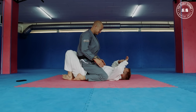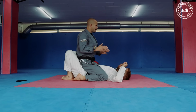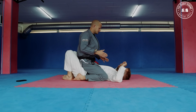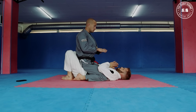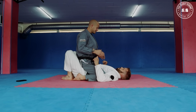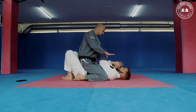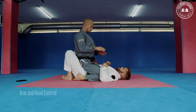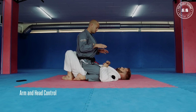Yeah, it's a lot more uncomfortable. Yeah, it is, and I'm applying very little pressure. I might sometimes attack different mount attacks from up here, but to be honest, one of my favorite attacks from mount is the good old cross collar choke. And I'm not going to set it up from up here. I'm not going to be here and expect my opponent to allow me to. So for control purposes and to set up submissions, I like to be very low.